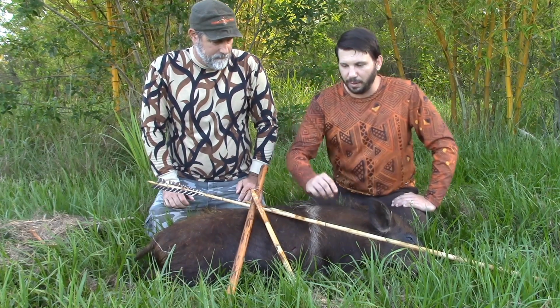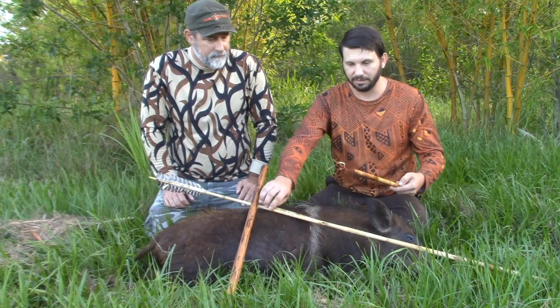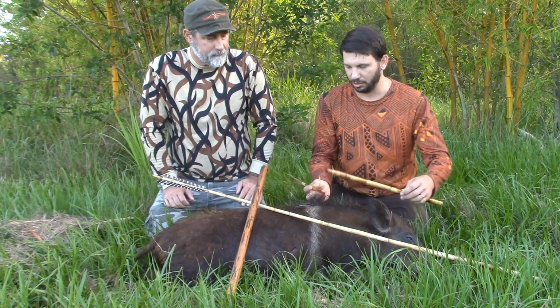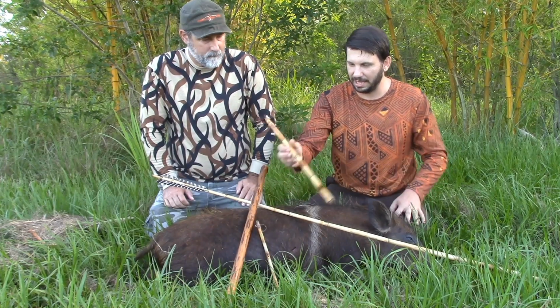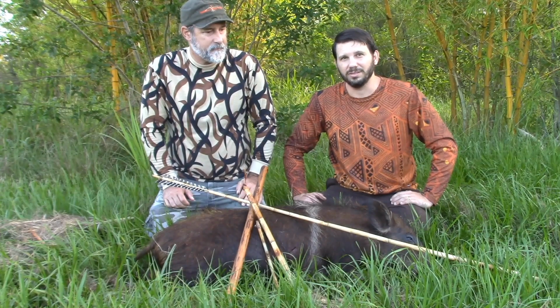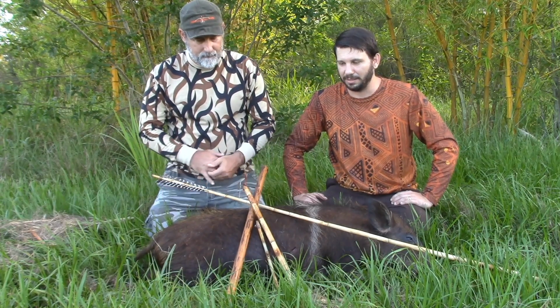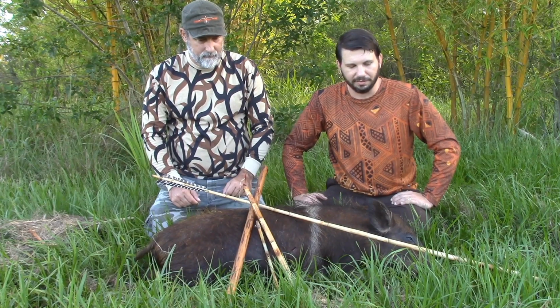These darts got so much weight, it penetrated all the way up into the main dart, past the foreshaft, and knocked the foreshaft out the other side. We lost the stone point, unfortunately, but that just happens when you shoot something with a point held on with pine pitch and sinew. That's to be expected once in a while. But yep, it was definitely a fun hunt.